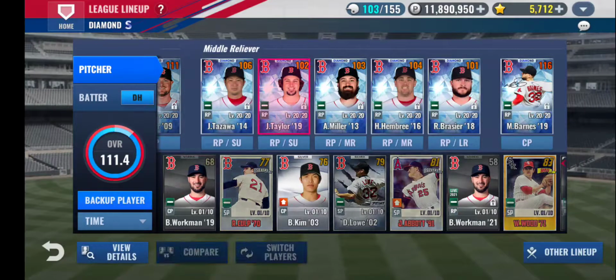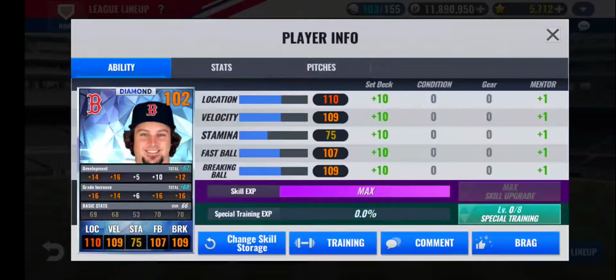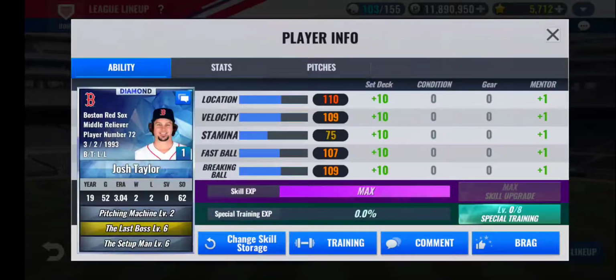And to my second setup man relief pitcher spot, I have Josh Taylor 2019. A very, very good endgame Red Sox relief pitcher. One of the few from 2019 that actually performed well. But there's his train, velocity and fastball, and then 12 to break, low stamina, which I really like. And then I just rolled these skills on him about a month ago, Boss and Setup Man, so I'm definitely keeping that for the position that he's in my bullpen right now.